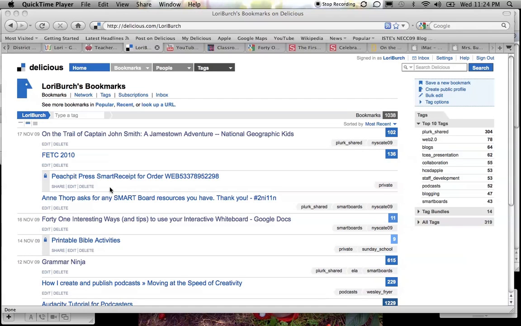It's private. This is a receipt from an online order, and I wanted to bookmark it so that I could go back and track my order, but I don't need to share that with the world either. So that's marked as private. My son, who although is 32, still sends me links for his Christmas list, and it's links to this site and that site and different things that he wants. Again, that doesn't need to be shared with the world unless the world is interested in providing some Christmas gifts for my son. So those kinds of things I mark as private.